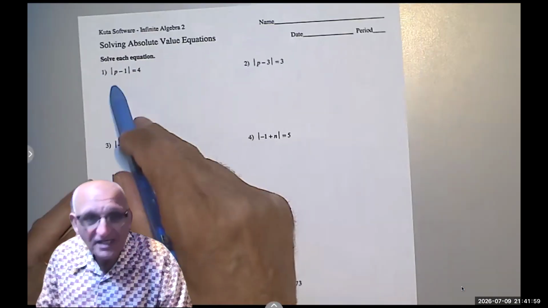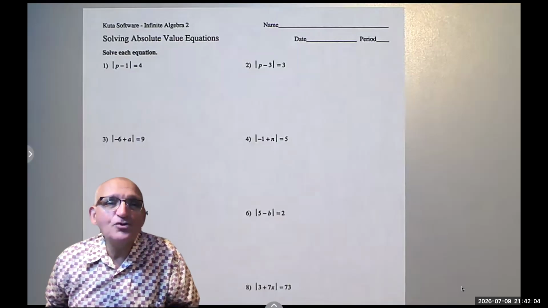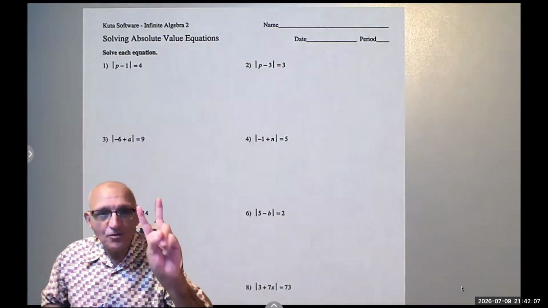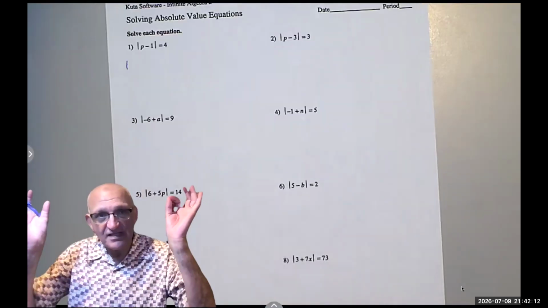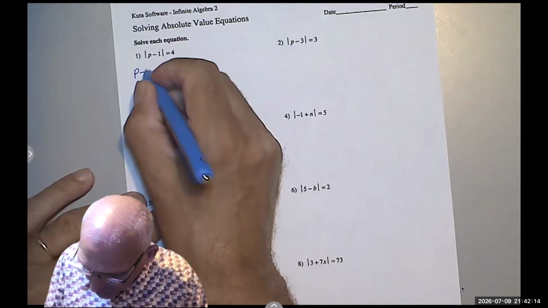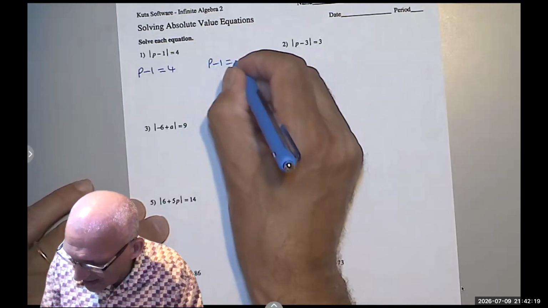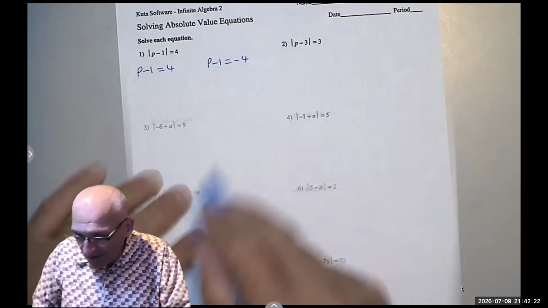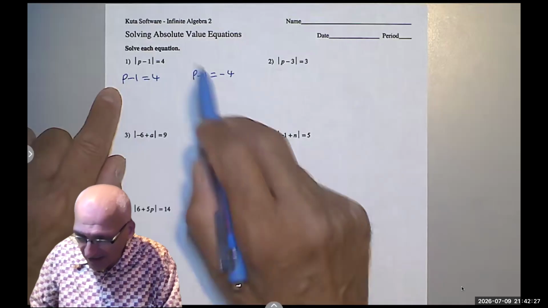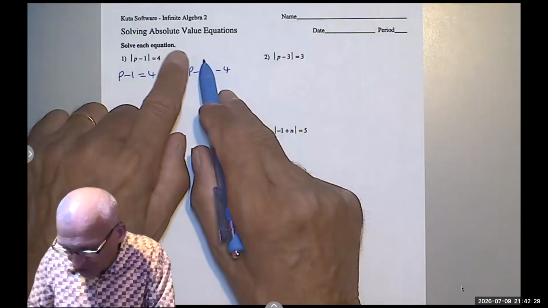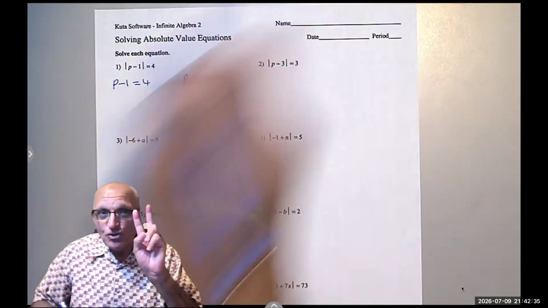So when you see an equation like that, it says the absolute value of p minus 1 equals 4, you have to break it into two possible equations. One of them is exactly like that after you take the absolute value and you say p minus 1 equals 4, and the other one would be p minus 1 equals negative 4. Meaning, if p minus 1 was 4 and I took the absolute value, I will get back 4. If p minus 1 was negative 4 and I took the absolute value of that, it will give me positive 4. So this is like two cases.